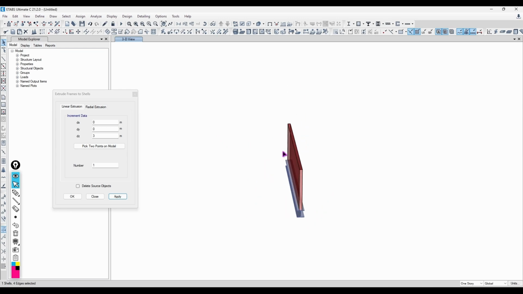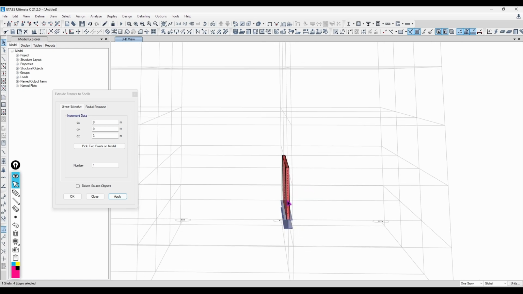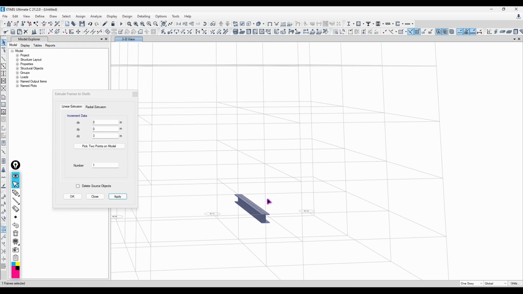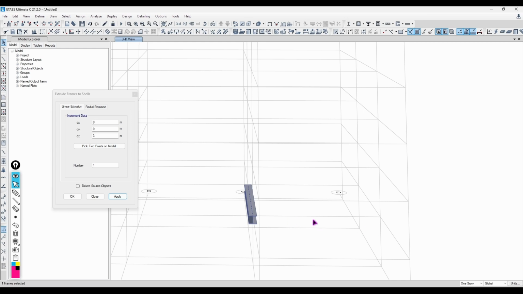Now this would be useful if you want to do a staircase, because staircases are usually inclined. So if we get the grids back, and I want to go a staircase from this beam up to this little edge right here, I'm going to delete this for now. I'm going to select my frame, and I want to go 8 meters in the X direction, and 3 meters in the Z direction. So I'm going to go 8 meters on here, 3 on here. I'm going to click on apply.